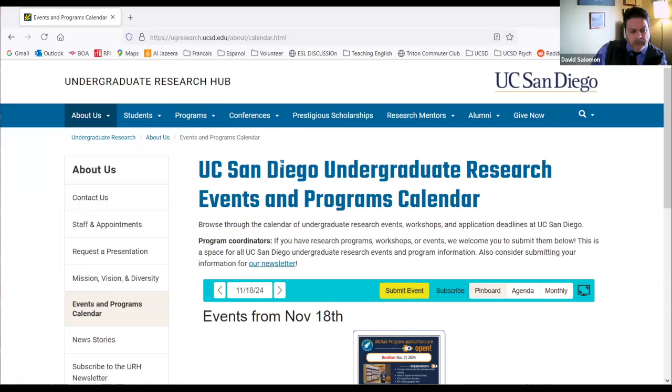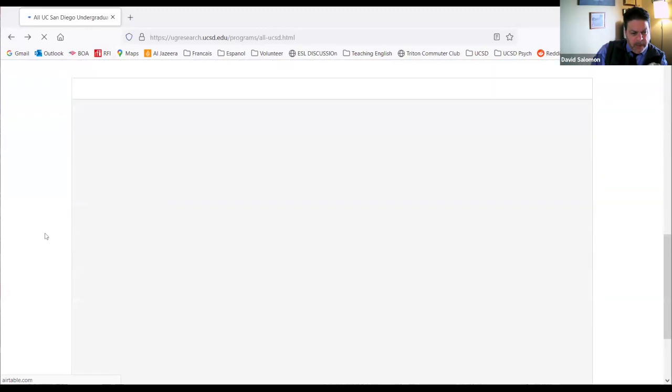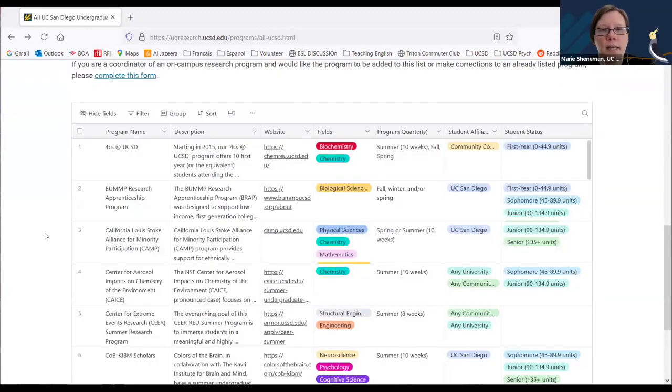Marie, the screen you were on a second ago, the last screen, if you can go back one. So what platform are you using that populates that box? This is Airtable, and it's just an embedded version. The version we have right now is free because we don't use enough of the options to have to pay for it, so that's nice. And then it's just embedded into the website.